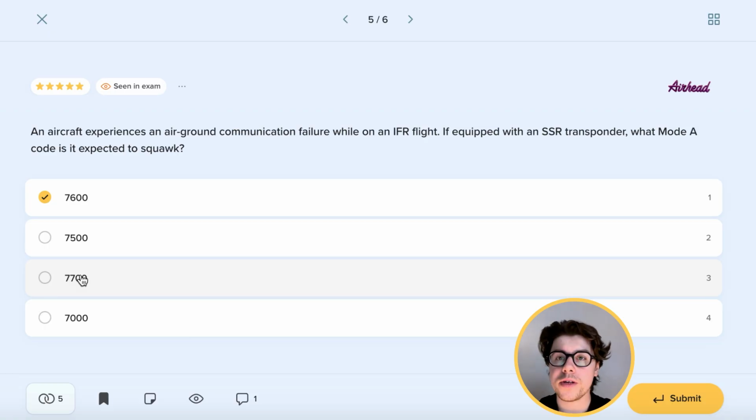However, I wanted to raise your attention to a new code that was introduced in May 2025 by EASA, which is 7601. And this is a code that you're supposed to use when you lose communications, however you decide to divert to the nearest suitable aerodrome. So in case of IMC flights, the new rules state, however, they are not yet relevant for the exams, so don't forget that. However, the new rules state that if you are flying IFR in VMC conditions, you need to divert and land at the nearest suitable airport or aerodrome. In that case, you will set 7601. If you are following your flight plan and going to the destination, in that case, you leave your squawk code as 7600.